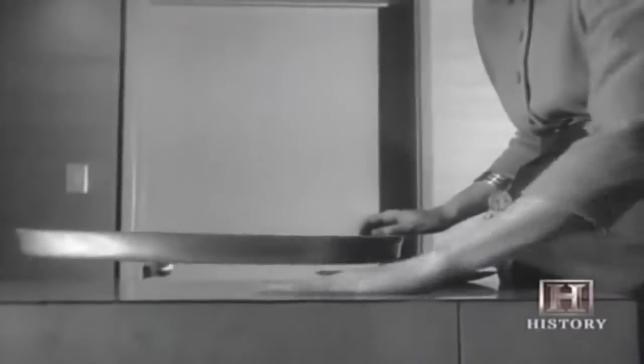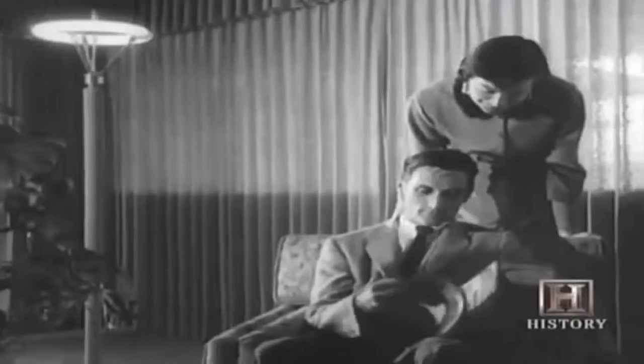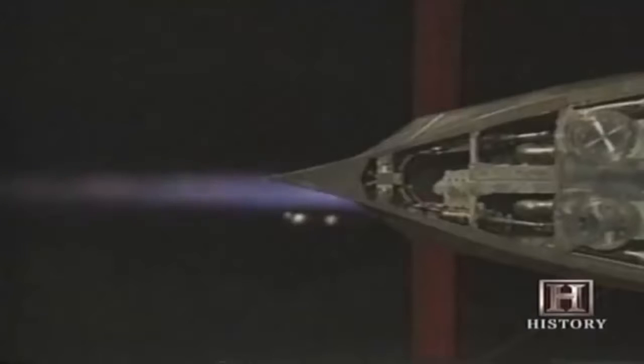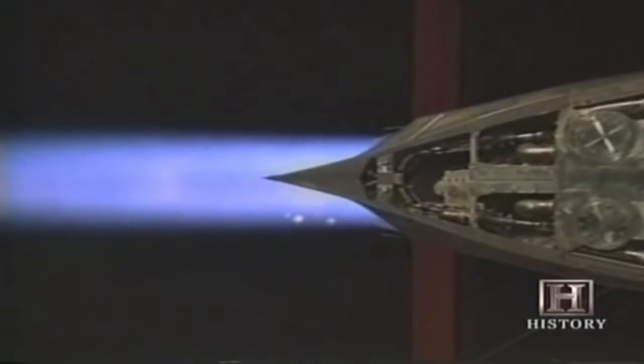The jet age — the term was synonymous with scientific and social progress in the 1950s and early 60s. The jet age conjured up not just a technological revolution, but a radical change in the way human beings thought, acted, and lived. And the jet age was powered by the blast of hot gases out of the end of a metal tube — one of the simplest ideas for an engine in history.